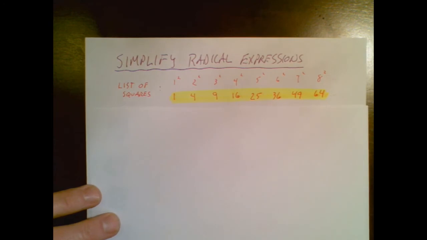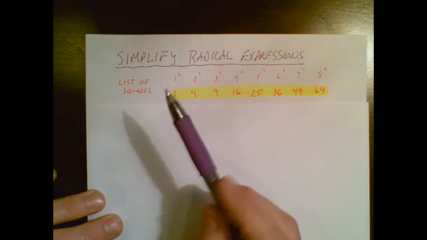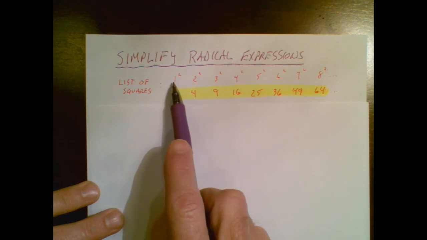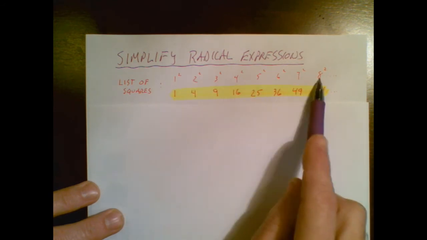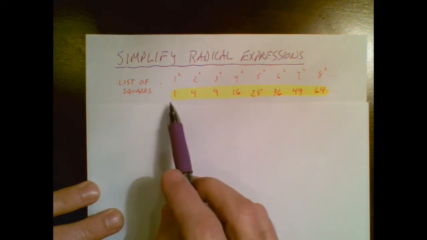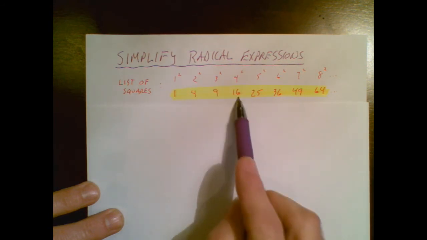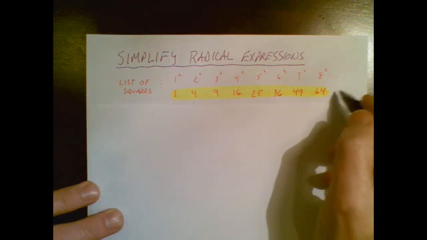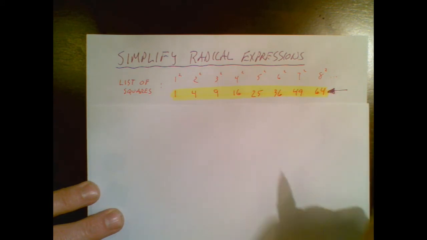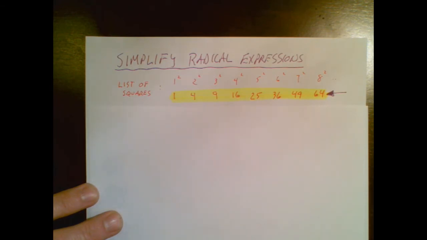Before we get into how to do this, you should put on the top of a sheet of paper a list of the squares, or the perfect squares, and here's what I mean by that. Think of the counting numbers 1, 2, 3, 4, 5, 6, 7, 8, 9, 10, and keep on going, but take each of those and square them. For example, 1 squared is 1, 2 squared is 4, 3 squared is 9, 4 squared is 16. You get the point. Well, this list of what I would call perfect squares is going to become valuable. And by the way, these perfect squares are the numbers that square root perfectly.